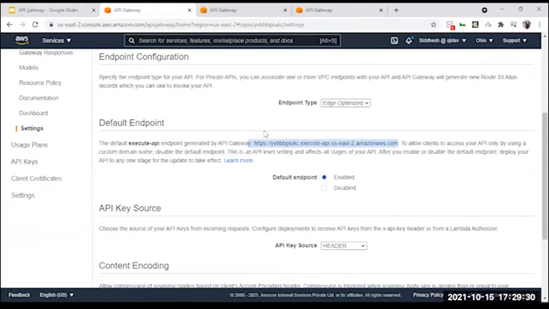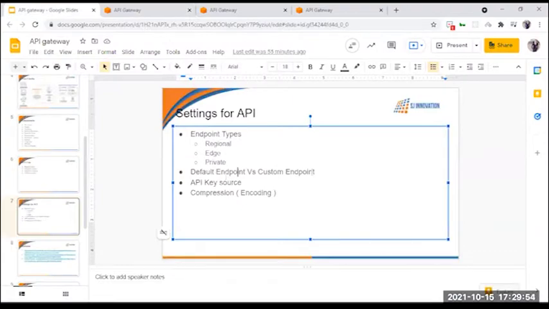But let's say for some reason you don't want to use this endpoint, and you want to use your own custom endpoint, or define and use your own domain or a sub part of that domain. Then you can disable this service and use your own endpoint while serving this custom endpoint.